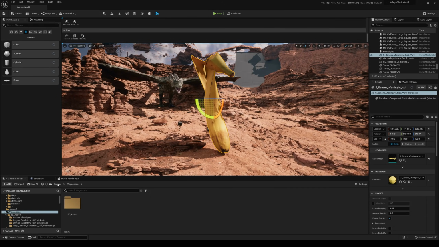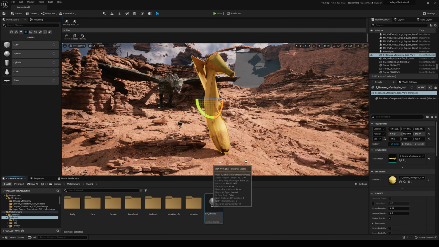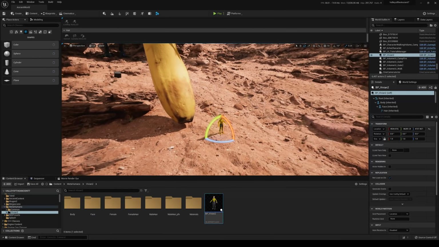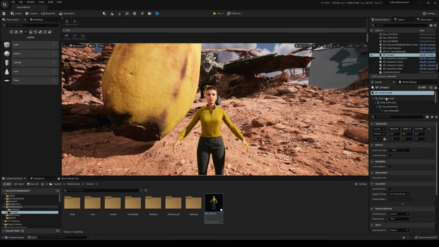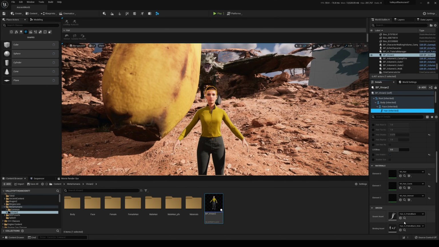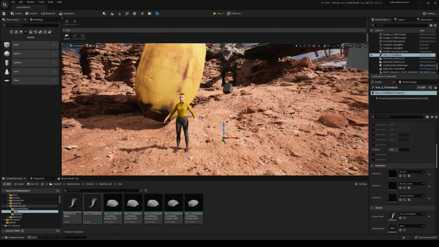Additionally, if you have a groom asset, one of the modeling features here is the generating of a helmet. So let's go to content. We're going to go to Metahumans. I have Vivian in here, I'm pretty sure, from our last tutorial. I'm going to drag and drop Vivian beside this banana. Okay, and let's go ahead and zoom in. Now, I don't actually need Vivian for this, but I do need her hair. So I'm going to go to the hair right here and scroll down. I'm going to find where that hair is, and drag and drop it into the scene. So now we can actually see her hair.